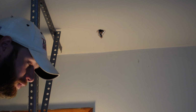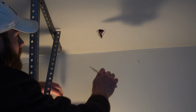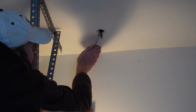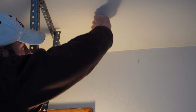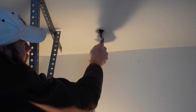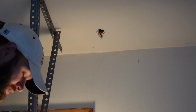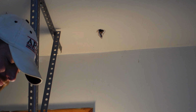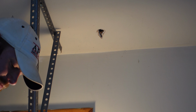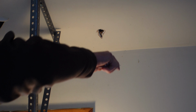Okay, last hole we gotta do. So here's our hole in question. Let's just make sure that's kind of cleaned up. You can sand it if you want to. A bunch of different ways to do it. Actually, there's really only a few good ways to do it. These little patch repair kits are pretty nice though. Used them a few times. Make sure your putty is on the warmer side. If it's cold, it doesn't spread as easy.